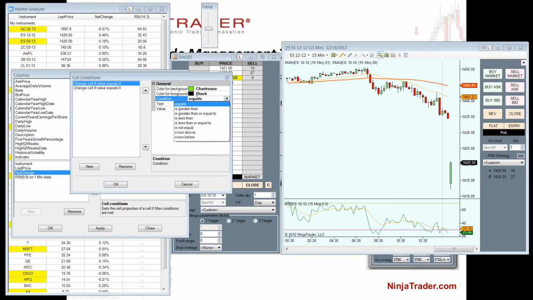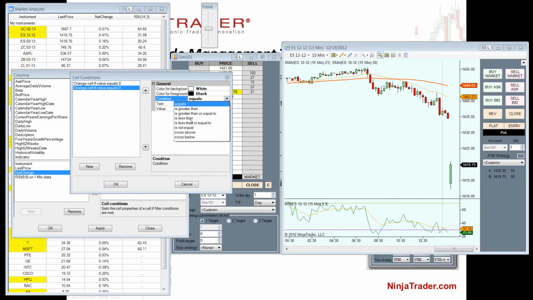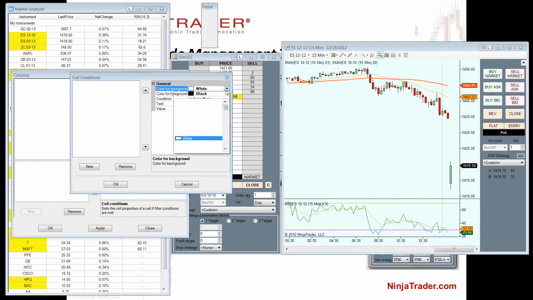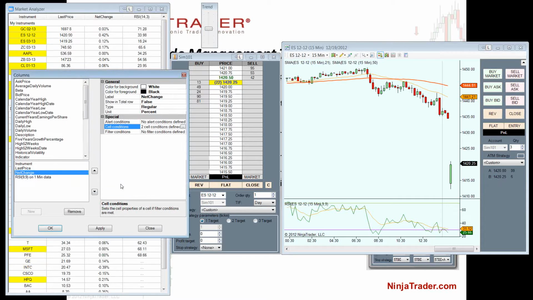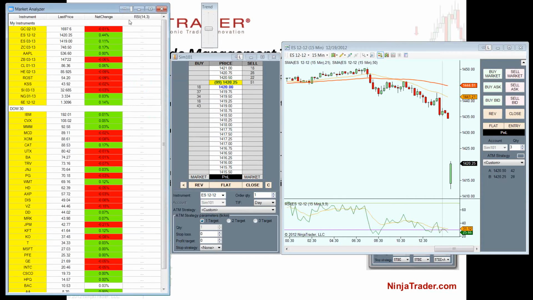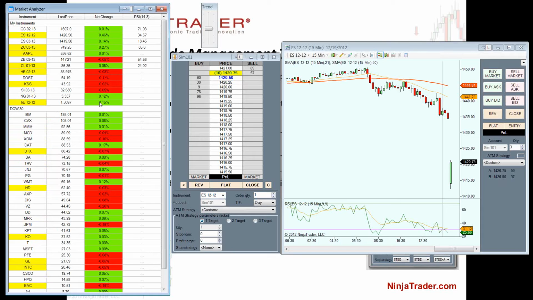And then you have to make sure the condition does match here. So if the value in the cell is greater than 0, we're going to see that it will be changed to a green color. Now if it's less than 0, we can go ahead and define a red color for that if we'd like. We'll click OK, and OK once more. You'll notice that the net change then does display the positive net change in green, the negative net change in red. So that's going to work out really well for us.